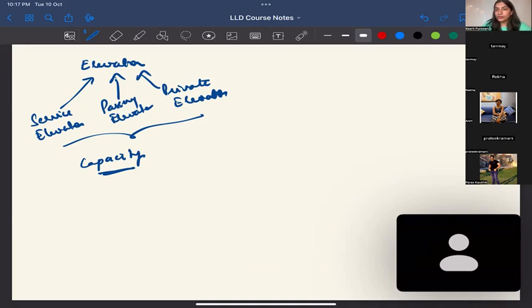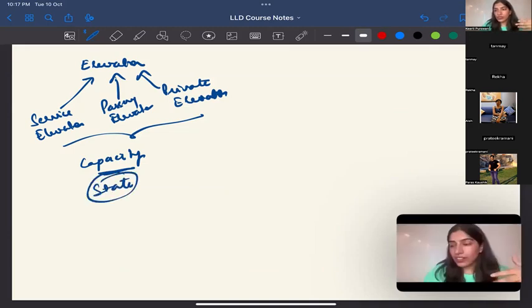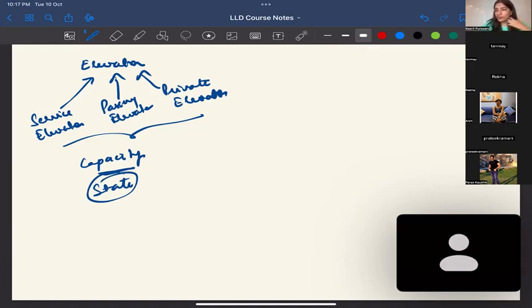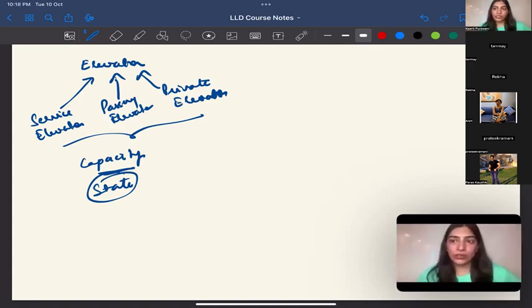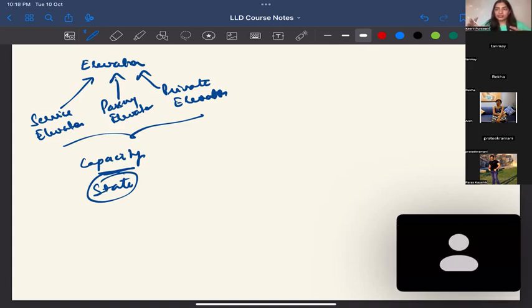Sorry, what? Your elevator state would be different, right? State is going to be different for every single elevator, right? So when I say state is going to be different, I mean the access state. You won't allow certain people to go in a private elevator, or you won't allow a private elevator to go to certain floors, something like that. Does my elevator system actually control it? Yes, so your manager should be controlling that, no?